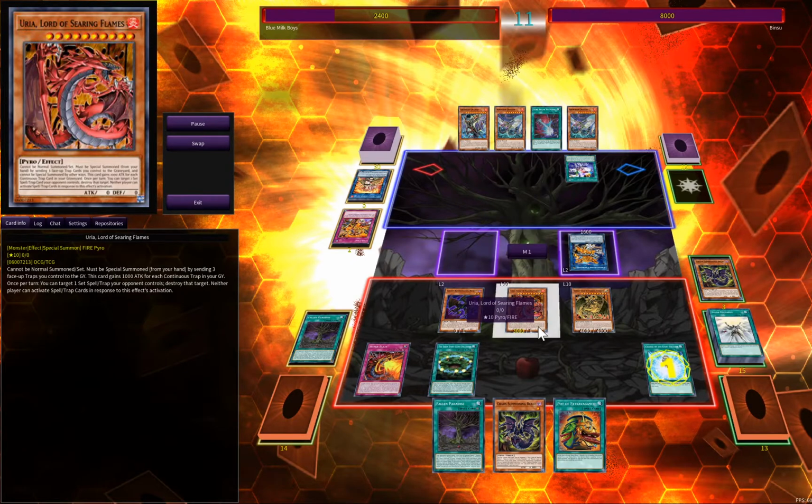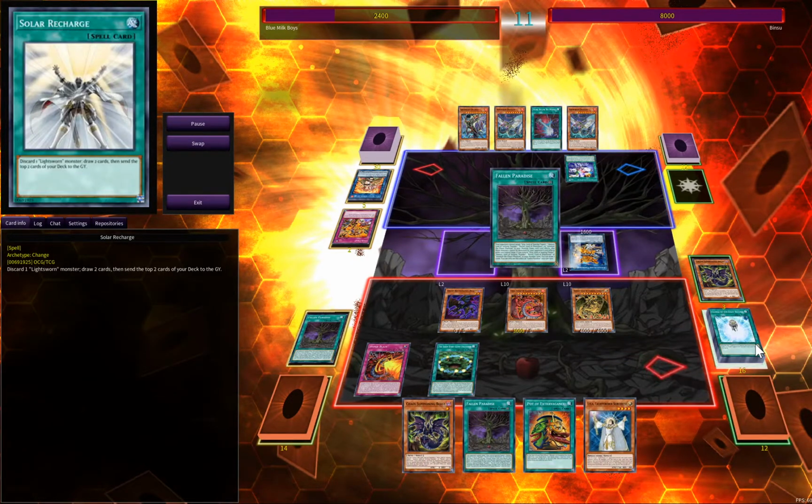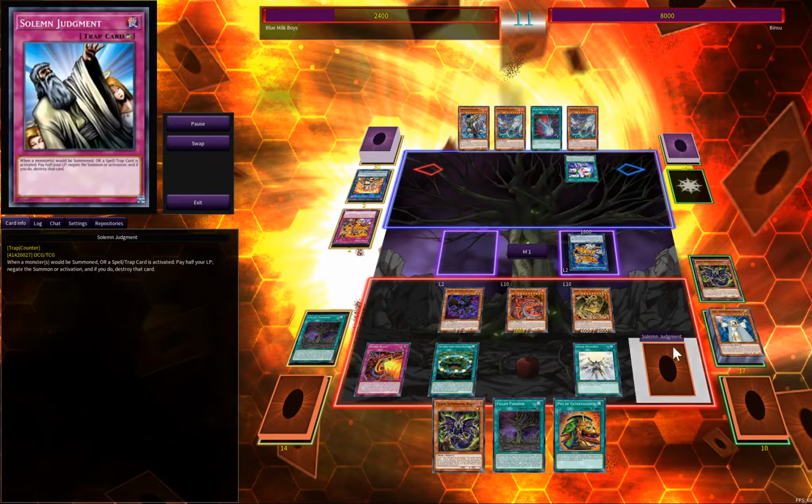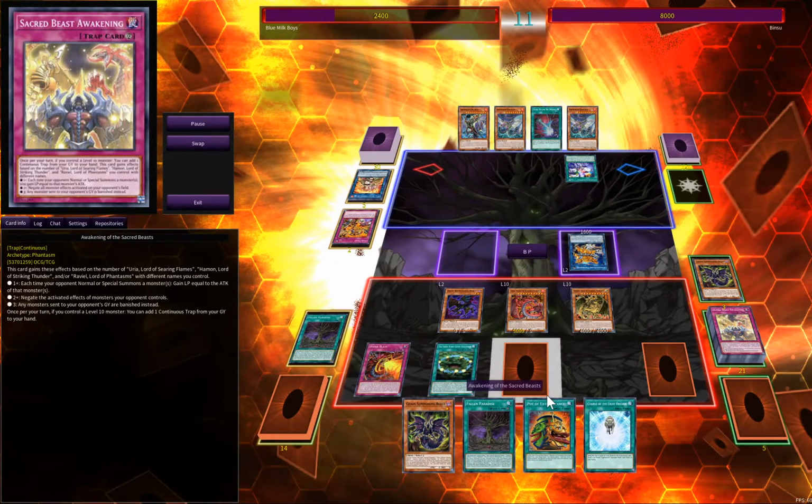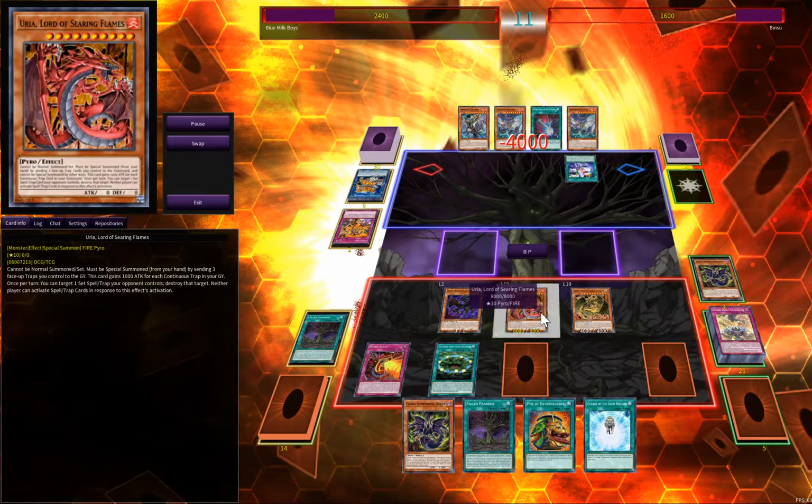So now he's already at 3,000. I try to dump more. It's unfortunate, honestly, what I get, but let's see if I can finally dump some spells and traps. I finally do. Let's activate Hyper Blaze and get this guy up to enough for lethal damage.